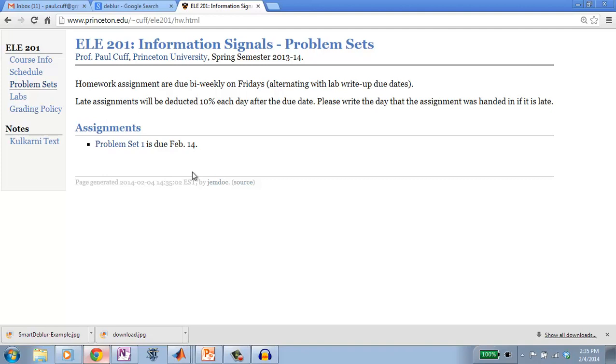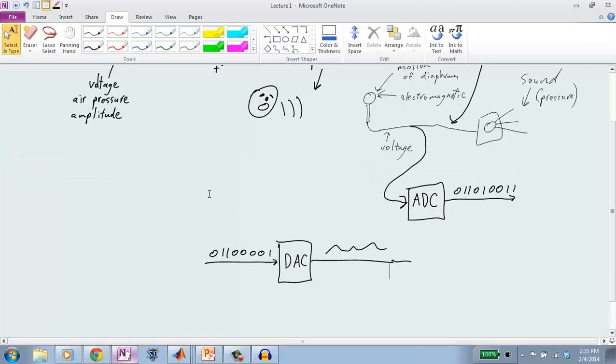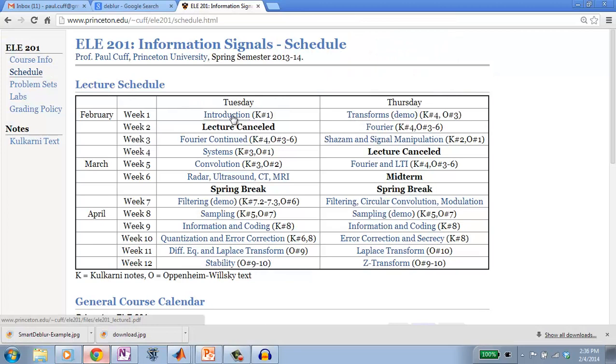I am going to be using this setup where I write on the tablet like I have been here, and then I'm going to make those notes available online. So if you don't like to write it down, that's okay. You can download it from the web page. I still have all of last year's stuff here, and it's in PDF form, and you can use it, and I'll be updating it with this year's notes as each lecture goes on.